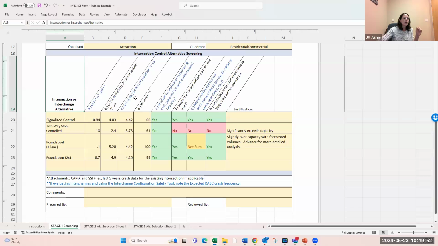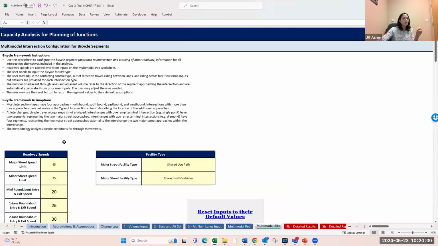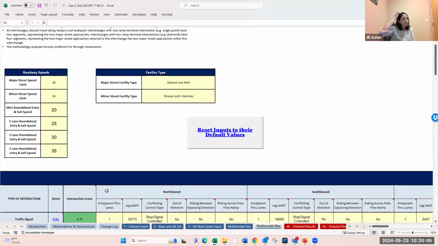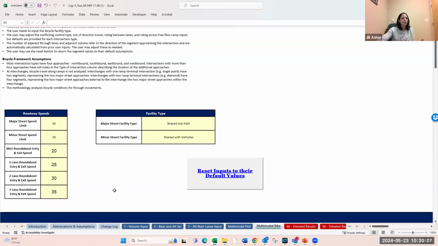Okay, and then you would need to go and look at your bicycle accommodation score. Again, I mentioned before, but these tabs were added. It's something that Ohio DOT had as part of their process. And so they added in when they looked at these spreadsheets through that NCHRP process. And it looks very similar. The one thing I will say about bikes is instead of thinking about crossing now, you're thinking about the bikes going in the same direction as the motor vehicles. So it's a little bit different shift in thinking on how you're looking at this. You're not thinking about lanes you're crossing, you're thinking about lanes that you're next to.